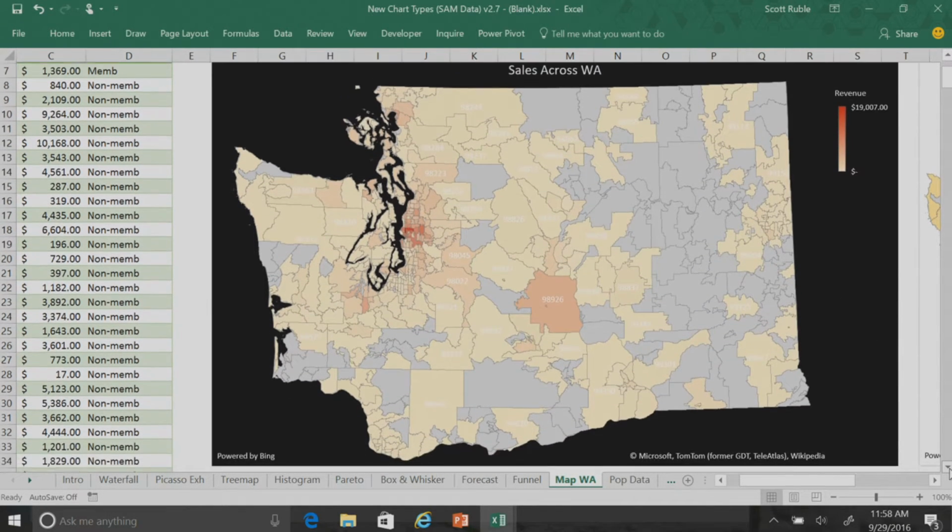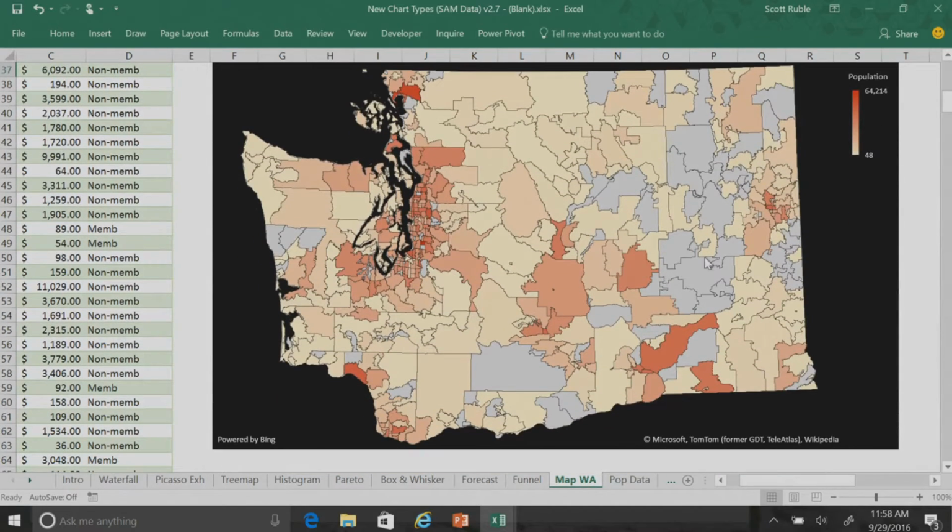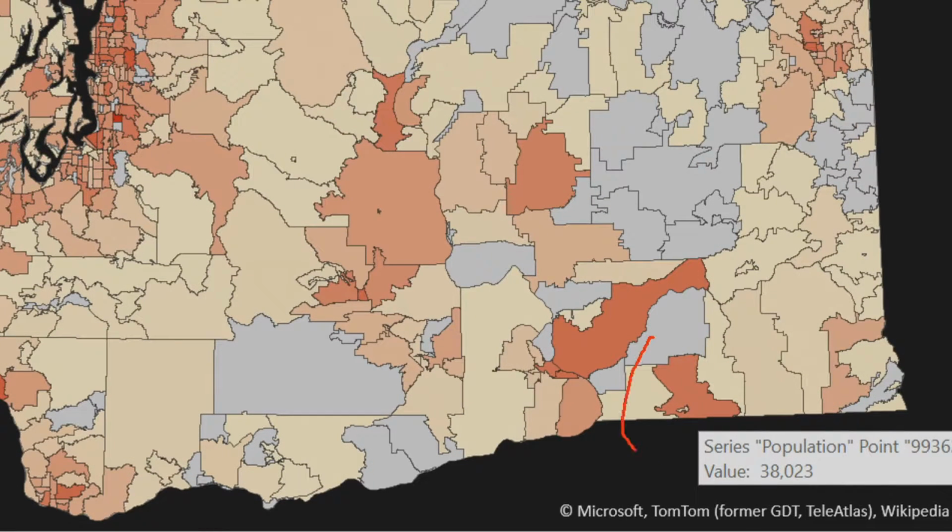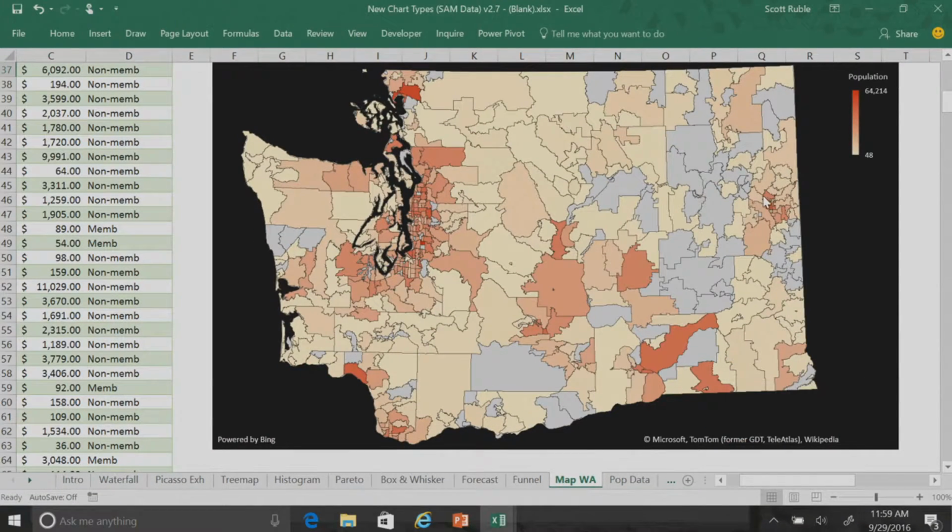But let's take another slice of that data and look at the population densities within the state of Washington. So if you look at this, again, most of the ticket sales are in the Seattle area, not as surprising. There's a lot of people who live in Seattle. But there's also other pockets that there's fairly high concentrations of folks. So for example, down in this area right here, this is Walla Walla, Washington. Okay, there's quite a few people in that particular area. They could target with getting memberships or selling tickets and things like that. Over here, this is the Spokane area. So just another way of taking a look at the data to gain other insights that may not have been immediately obvious just by looking at zip codes or street addresses and things like that.